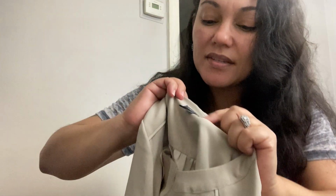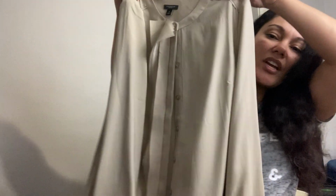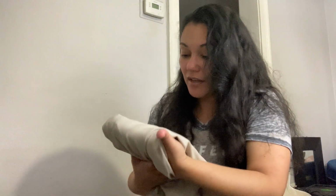This is just the basic Ann Taylor size 4 career blouse. I generally shy away from stuff like this, but I'll tell you why I grabbed it a little later. Well, first of all, I thought it was silk, and I didn't feel like looking for the tag, so that was part of the reason that I picked it up. A size 4, I generally don't get a lot of smaller sized items. I really don't know why I picked that up, to be honest. Well, I do know why, because I'm trying to hoard clothing, but we'll get into that later.